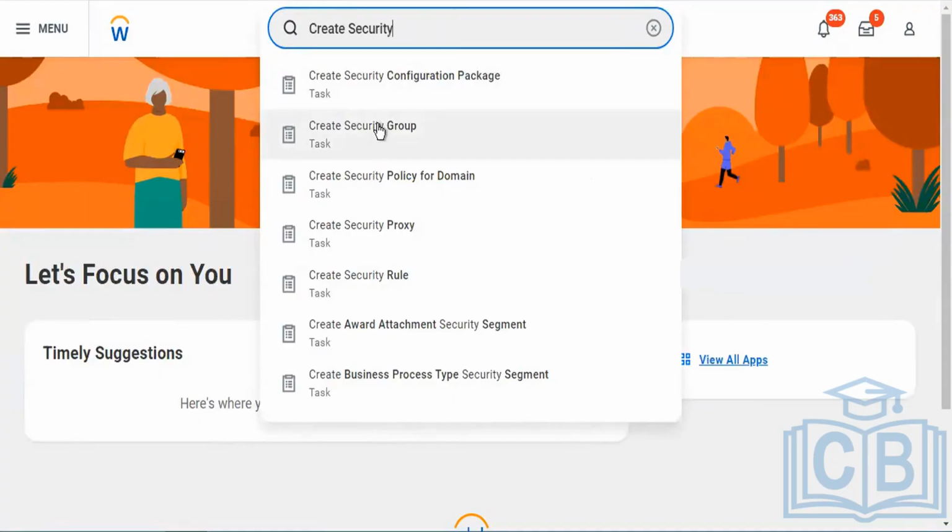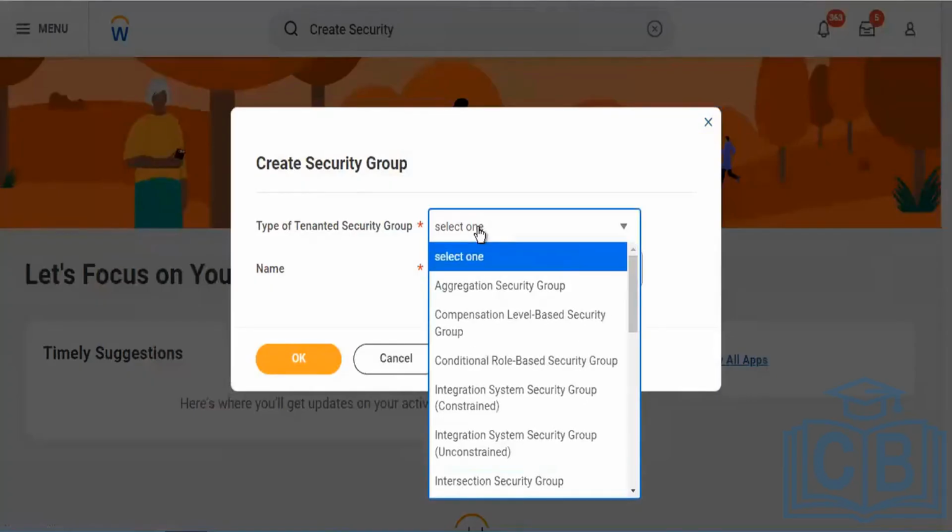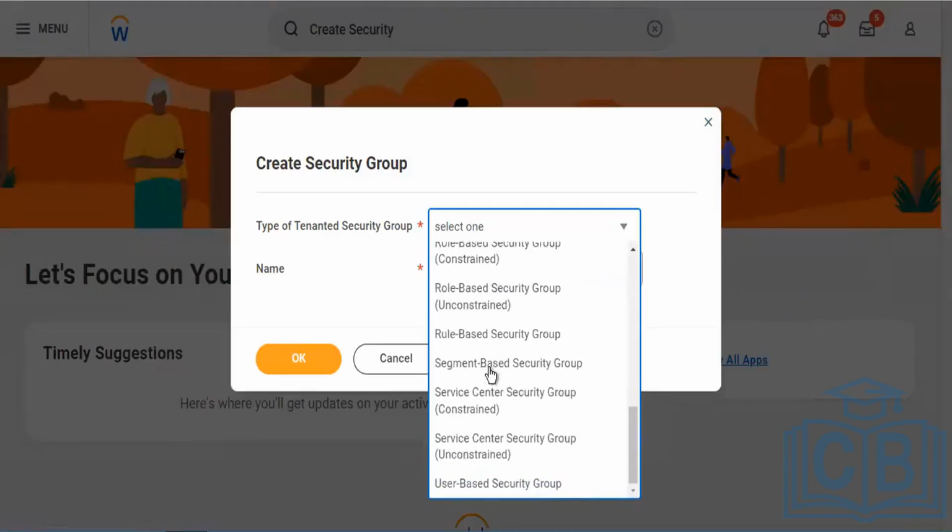We need to tap on this security group, create security group, and select your security level. Here we have certain options. Usually a security policy will stand under three sectors. Sector number 1 would be the complete organization. Sector number 2 would be the individual department. Sector number 3 would be, sorry, the individual person.